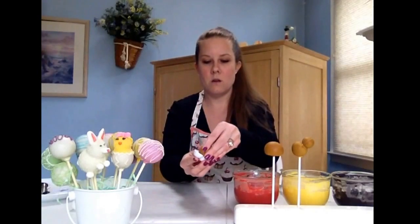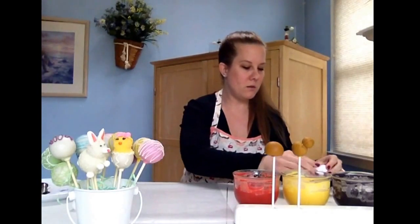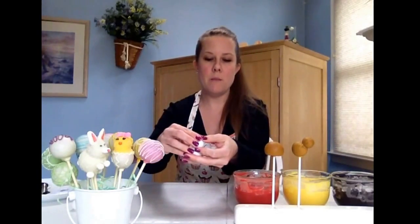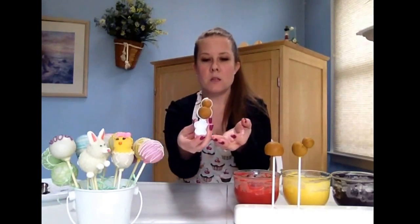You're just going to open it up, stick your cake ball inside, and then press down and give it a little squeeze and knock off any extra that's overflowing out of the sides, just like that. You open it up, because somebody asked me, how do you use the molds? Probably because they've never seen them, and they don't have them, so it's really easy.